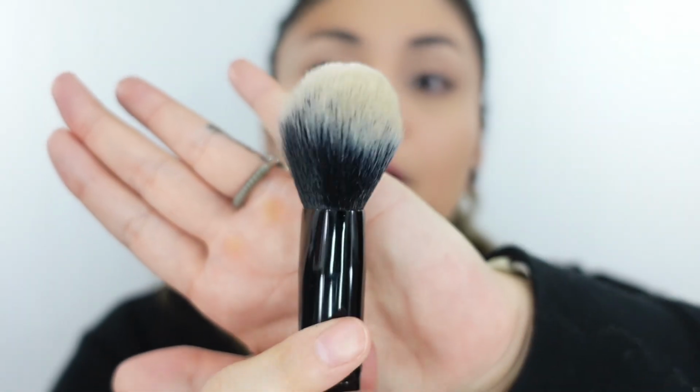So now I am going to go in with the powder side and I'm going to use just this e.l.f. little fluffy brush. The color of this bronzer actually looks a tiny bit too dark, so I'm treading very, very softly. I definitely feel like it's making me look sun-kissed. And it's a pretty dark shade and I need to dip in it softly, like I said, because I'm looking a little too dark, a little too soon. Hopefully the Wayne Goss doesn't have this same problem, because I hate when I can barely dip into a product, like when it's overly pigmented. It's frustrating to me personally.